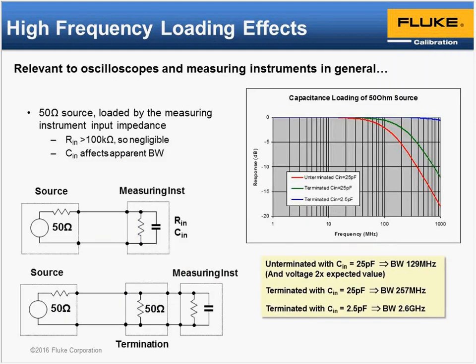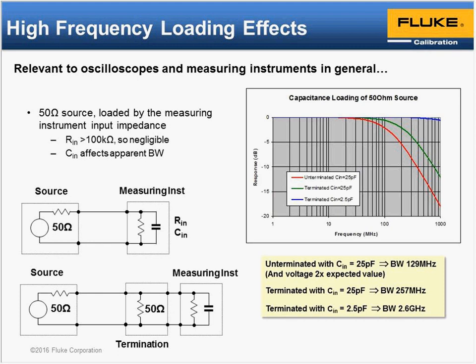A little bit further into the high frequency loading effects. On this slide I'm showing you something which is actually equally applicable to any kind of instrument with an input impedance which is not purely resistive, not just oscilloscopes. And one issue here I've already explained, which is the effect of the parallel capacitance across a 50 ohm termination. So let's start off by looking at the left-hand side of that slide.